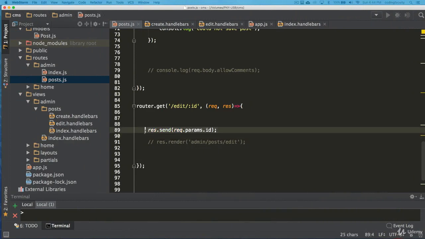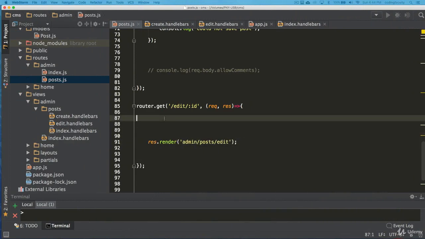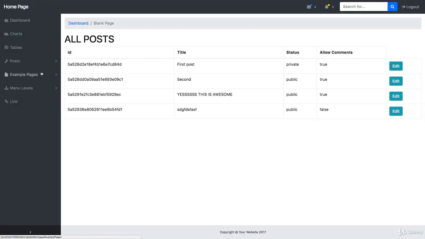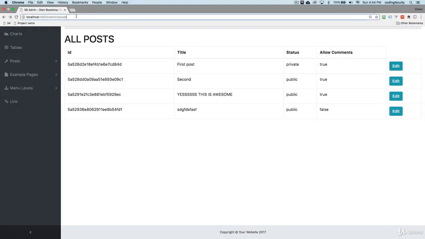So what we're going to be doing in the next lecture is making a request here using Mongoose, our ODM, to our database, getting that with the ID and pulling that specific post out and passing it to the render function here. That way in our edit we can pull those values out and show them in the inputs. We're not showing it yet because we need to make sure that it comes with an ID or something, but that's what we're going to be doing in the next lecture.